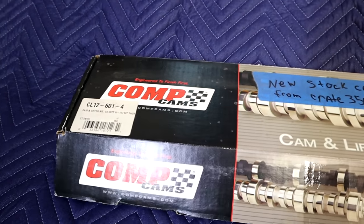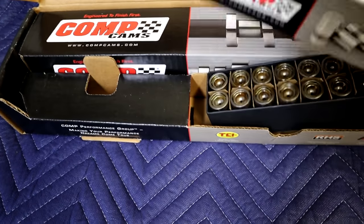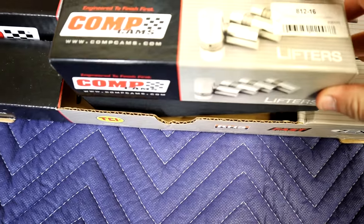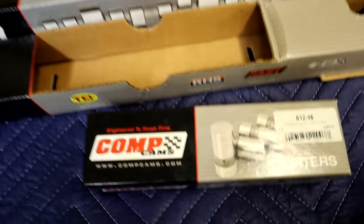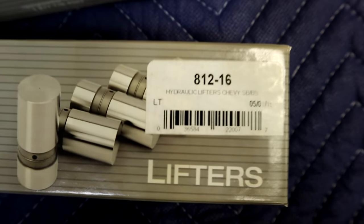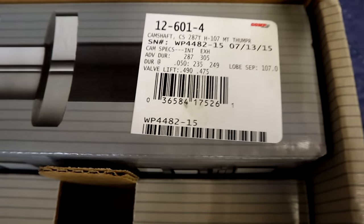What's in here now is our stock cam and lifters that we took out of the motor. It comes with your box of lifters. Like I said, these are all stock GM stuff. We just put it in case we ever had a stock motor that needs a repair or something. I'll give you the part numbers on these. And here's the cam.